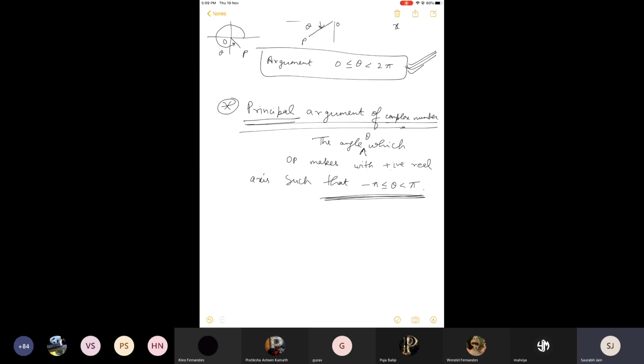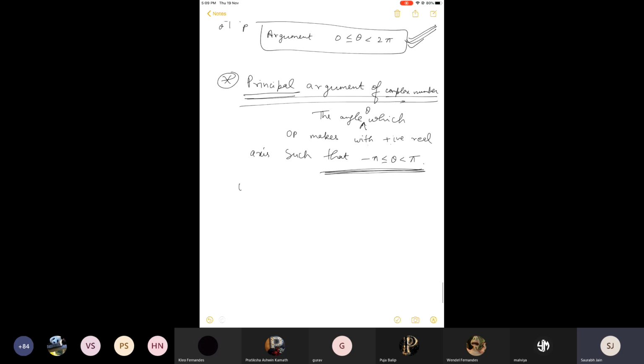Now definitely it is a natural question, sir, how are we supposed to find it? If we cannot measure it graphically, then what is that mathematical approach or algorithm by which we have to find the principal argument? I am going to tell you a few simple steps. Just follow them and you will get the answer directly. Working rule to find principal argument. And then I will tell you everything. I will explain it geometrically also. So then you will understand what is argument, what is conjugate, what is modulus. You will see everything in the same diagram.